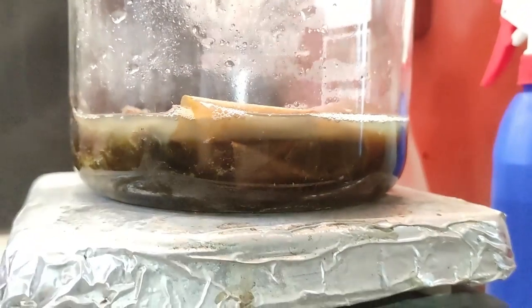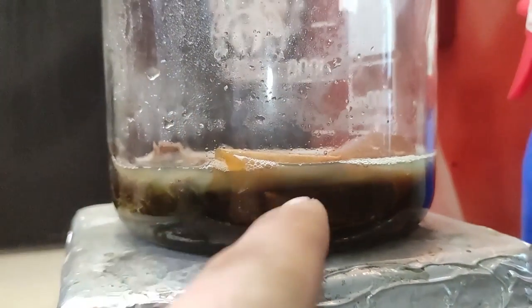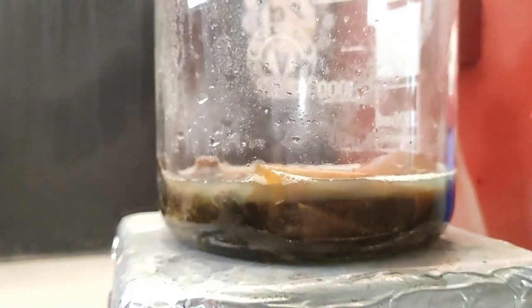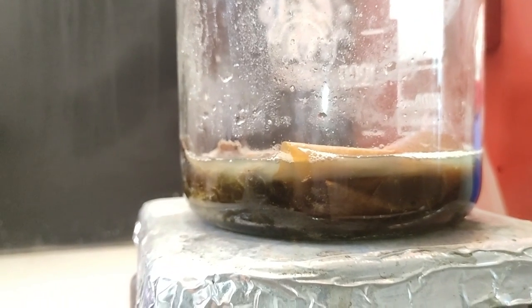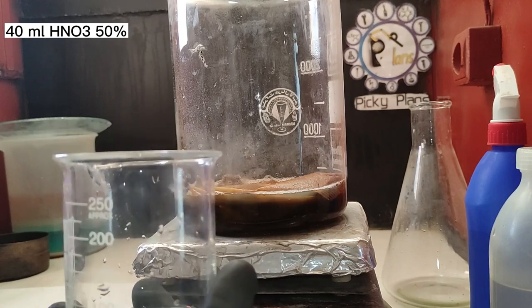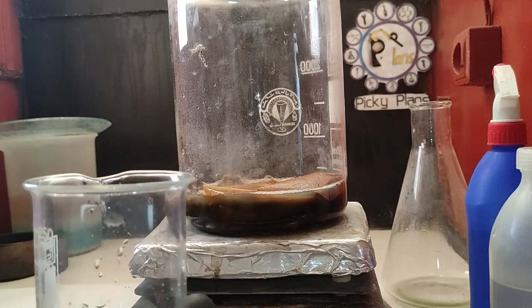After addition of sulfuric acid, you can see white cloudiness in this batch. This is exactly what I'm trying to keep out of this process and not be transferred after filtration of aqua regia. And to start the process, I'm going to add about 40 milliliters of 50% concentrated nitric acid.